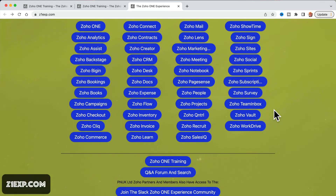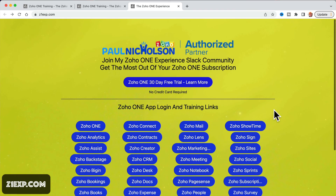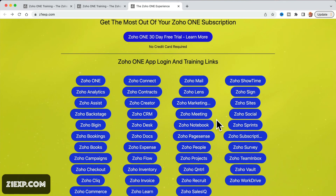What I really want is for you to get the most out of the Zoho 1 experience. I want to create training where you're telling me what you need, and then put it all in one place so you can tell your friends and other business people: look, Zoho 1 experience, Z1EXP — the power of this app is insane. I don't see anything else out there that comes close to the amount of cloud business app power that this gives you, and it's all in one place now.